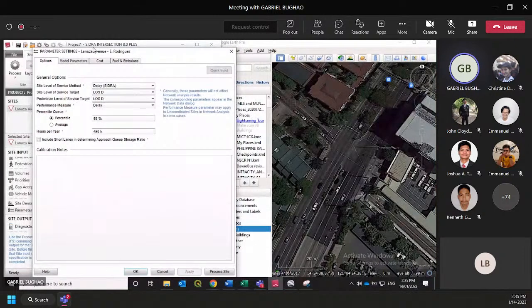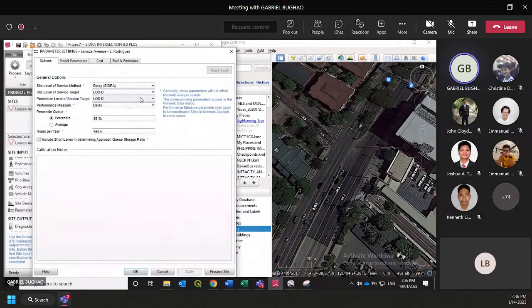Okay, so the assessment for this type of intersection will be based on level of service. So yung pinaka-performance measure ng level of service natin will be delay. Kasi for intersection, ang pinaprioritize natin ay mabawasan yung delay. Okay? Ang acceptable level of service natin ay level of service D. I think na-discuss na to dun sa mga earlier subjects nyo. So hopefully natatandaan nyo pa. Level of service D yung acceptable. Universal naman yan.